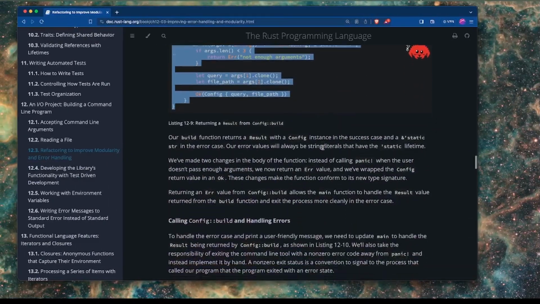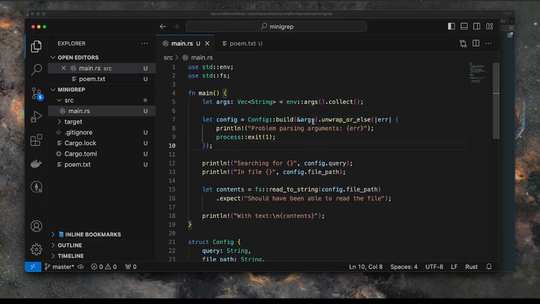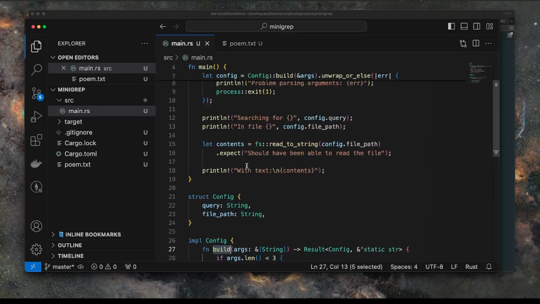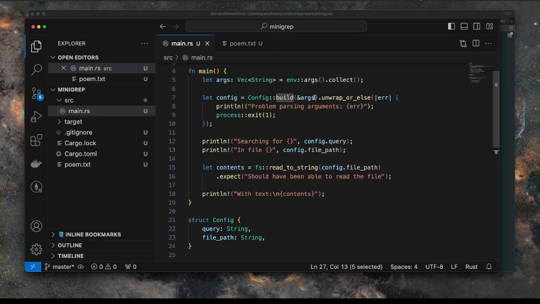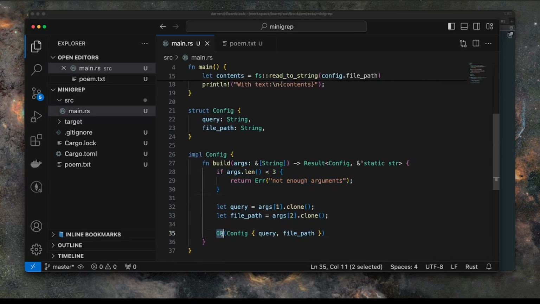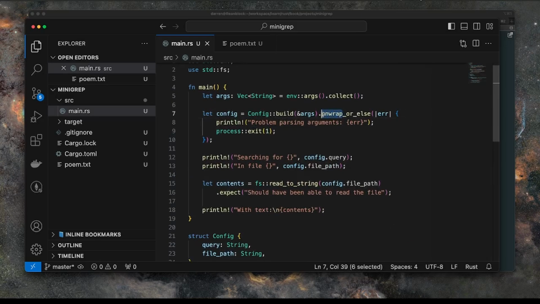So let's just go back to the docs and scroll down, and let's copy and paste this line and run through what this is doing here. So basically, we're able now to call build, which remember is this method here that's defined on the config struct, and we pass in the arguments as before. But now what we can do is call unwrap or else. Basically what this means is if there is no error, then it will set the OK part, which is this part, to the resulting config that's been built. And in this case, it will unwrap because it returned OK. So the unwrap part of the unwrap or else call here will execute, and it will unwrap the OK with the config, and the rest of the program will run.